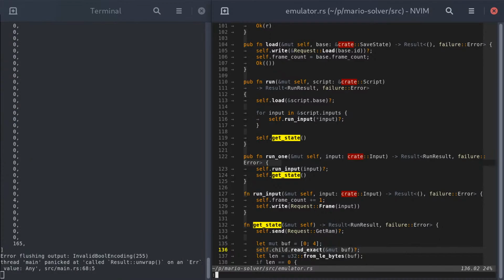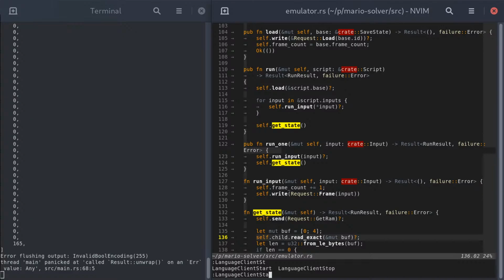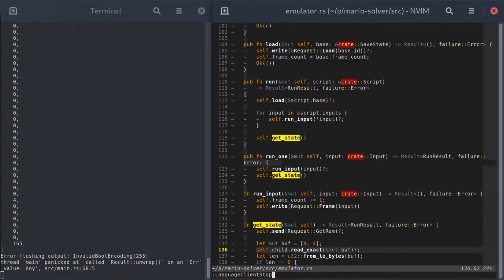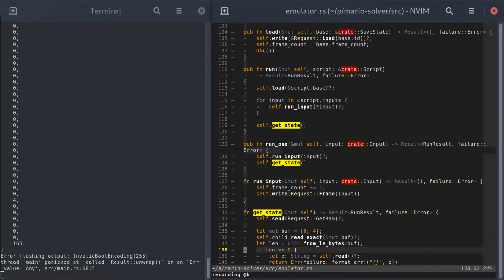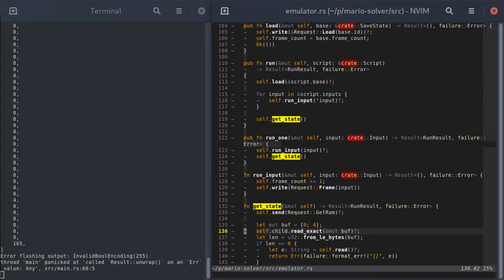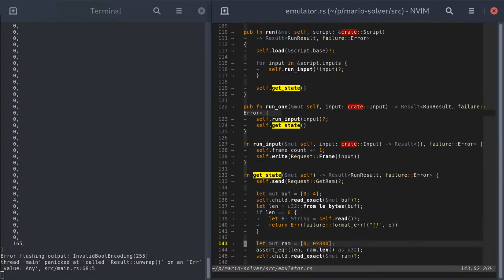Why is the language client? Content modified. That's a weird error. So, okay, so what's happening is it crashes somewhere in here and we get desynced.